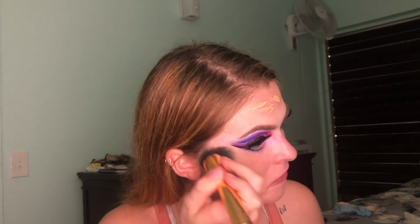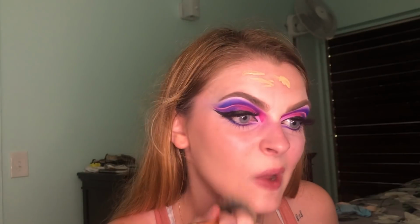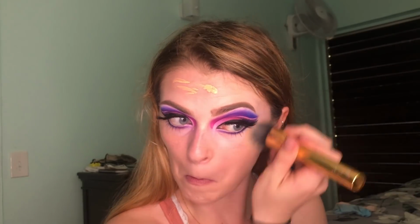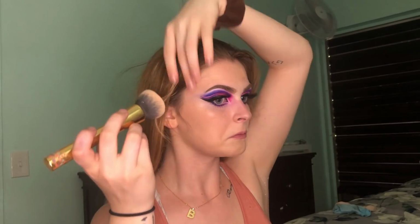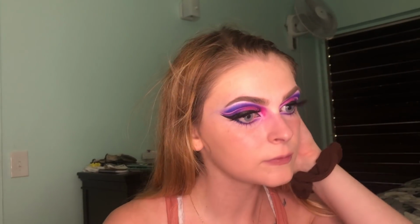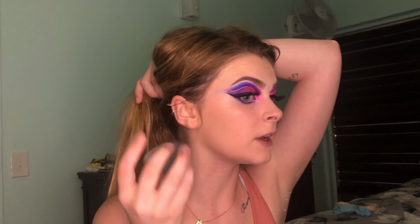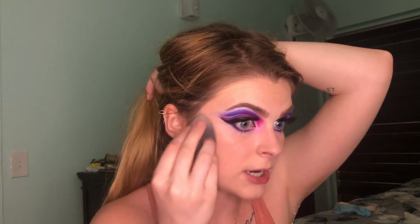You see what I mean about the light coverage though? You can still see that I have freckles. It doesn't take away from my natural features. My nose is a little bit pink from all of the colors, so we're gonna add a little bit of this right here. And we're just gonna go in with the beauty blender right here to get that covered. And now we can pat all over the rest of the face. I pat after I use that brush because the beauty blender really helps to not leave any streaks. Makes your skin look a little bit more natural even with all of this on top of it.